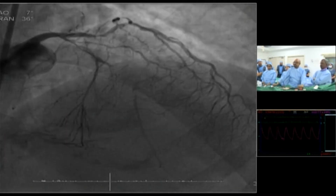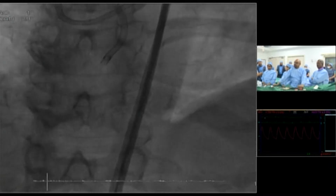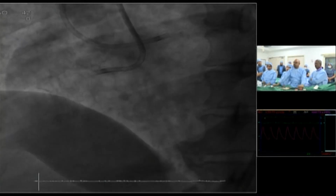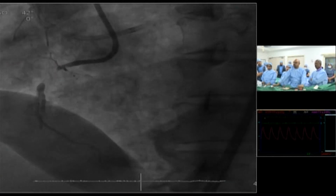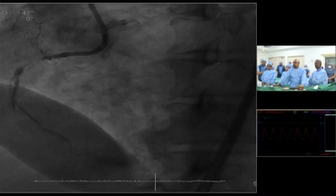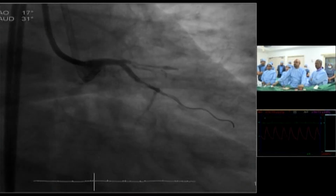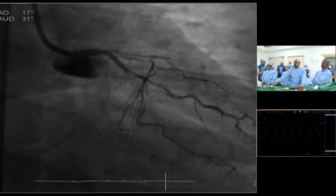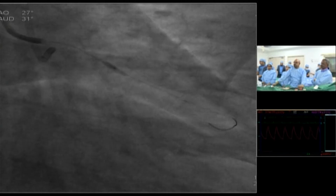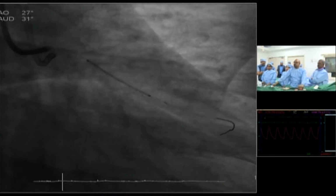The plan was to initially stent the circumflex. This is the RCA compared to the April angiogram. Probably there's a micro channel which was not there in April. So that makes the RCA a little easier than what we thought. We started with the circumflex. We dilated with the 2 by 15 balloon and stented it with the 2.5 by 38 Zion Expedition, and post dilated it with the 2.75 by 12.